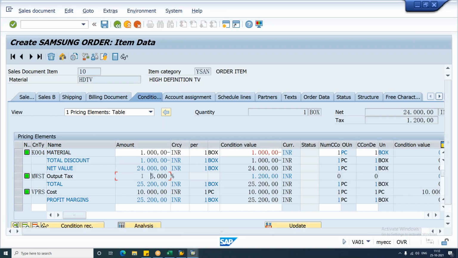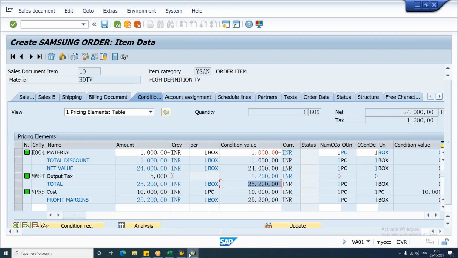On this 24,000, how much amount has been calculated? 5%, which is coming as 1200, which is fine. And you can see the total 24,000 plus 1200, 25,200. So it seems to be working properly. There is no problem at all.